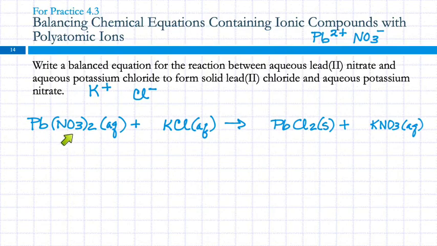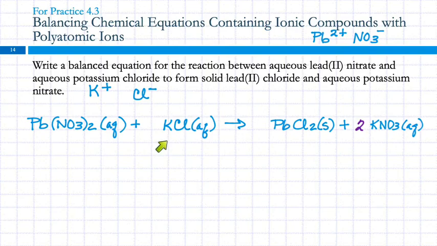Now this NO3, I can balance the nitrogens and the oxygens separately, but the nitrate is still nitrate in the products. So this is like a unit of a Lego structure that we didn't take apart. We just took some stuff off of it and put different stuff on. But this NO3 was present in the beginning and is present in the end. I can treat it as a single thing. How many nitrate ions are in the reactants? 2. How many are in the products? 1. So I can make that into 2 by putting a 2 in front of KNO3. So I've got 1 lead on each side and 2 nitrates on each side.